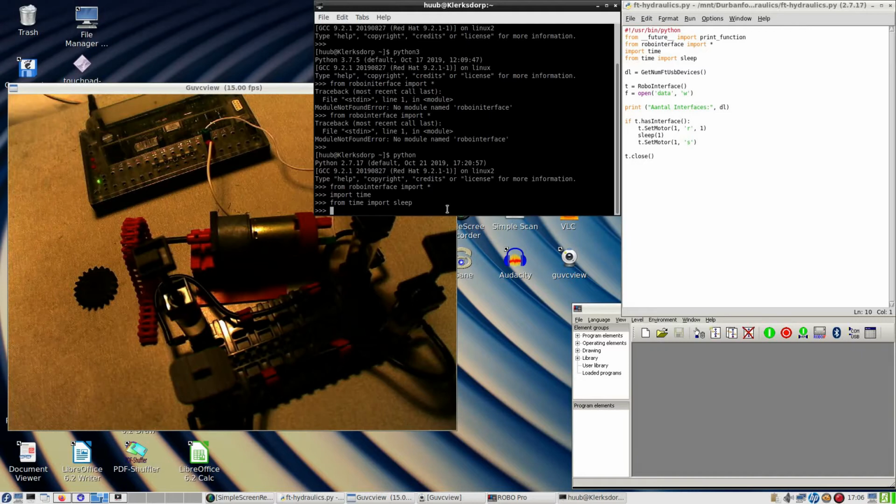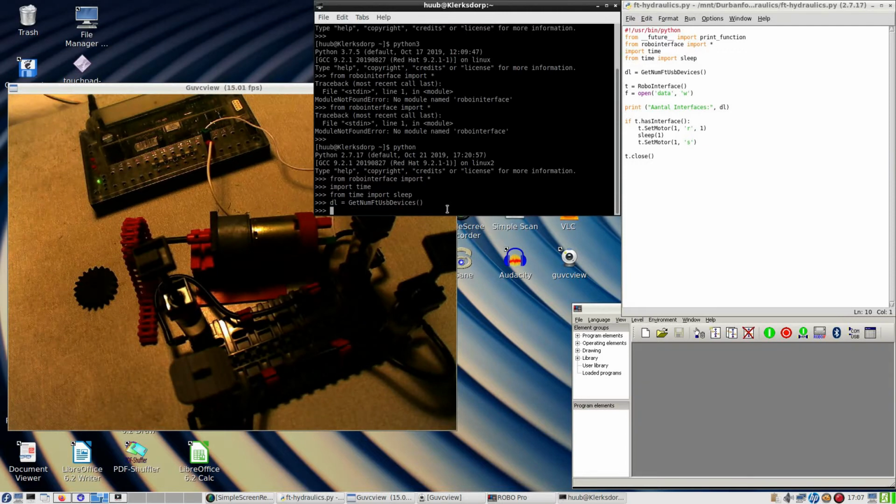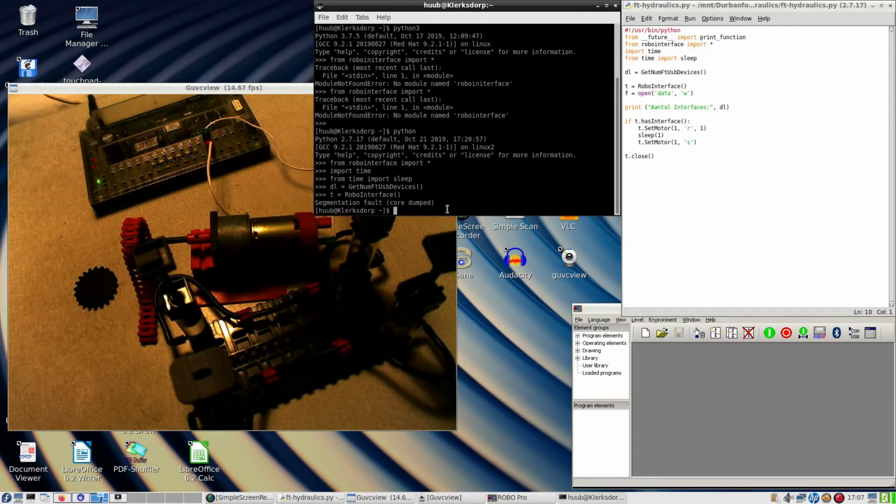Okay, then get number of FT USB devices. T is RoboInterface. Aha! Here something is absolutely going wrong.